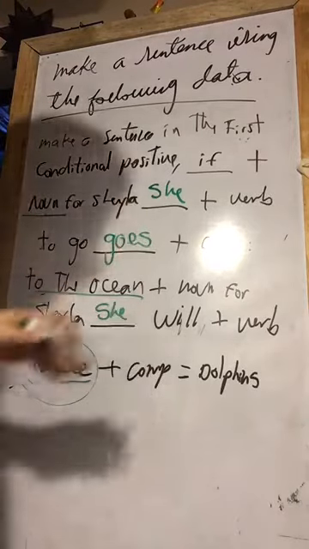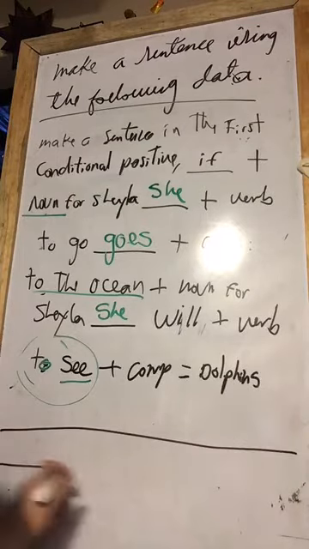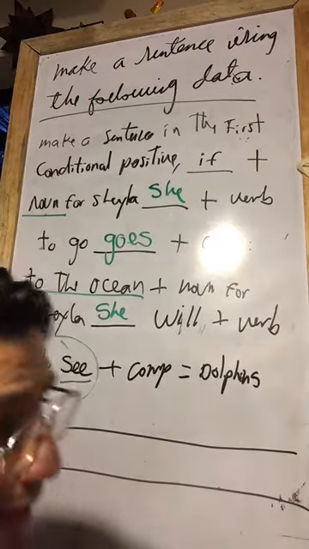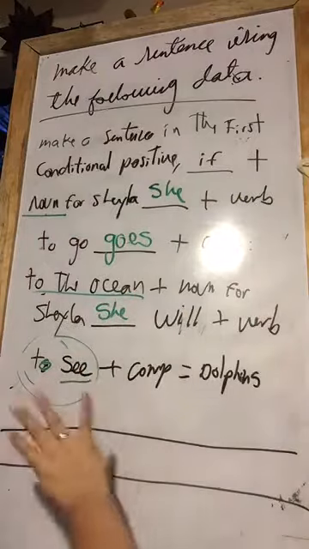So let's see how your sentence looks, because in the assessment, test, quiz, whatever you want to call it, practice, I'm going to give you a line to complete the sentence. If you make the smallest mistake, it's wrong and you don't get the points. One mistake in here and there are no points.